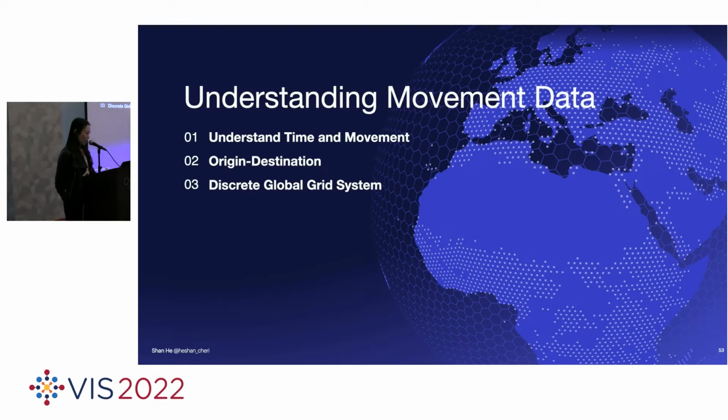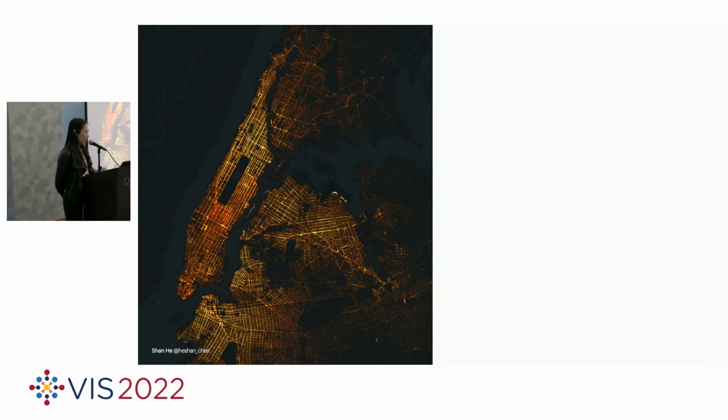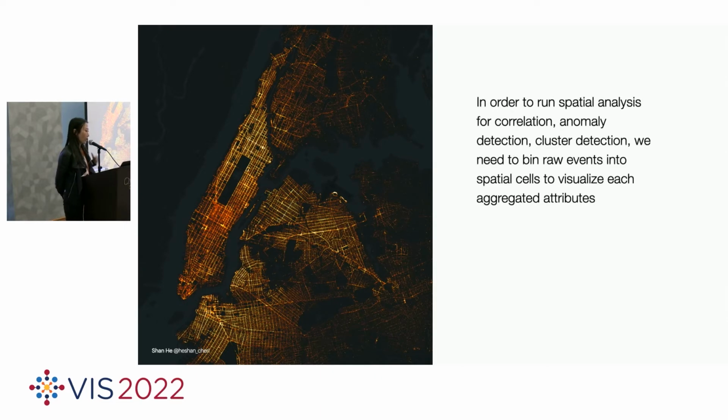And last but not least, this is actually an introduction to the second talk that Nick gave. It's about a discrete global grid system. I've been showing many of these types of maps, showing raw scatter plots of raw events and highlighting the density. Usually this visualization is good to sanity check at a glance where your data is and what the density of it is.